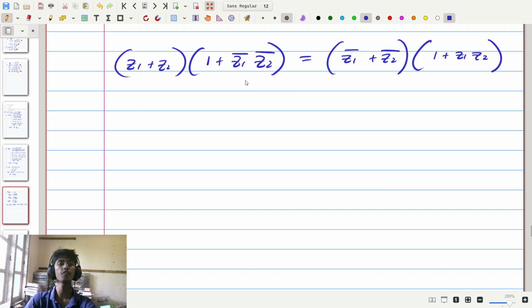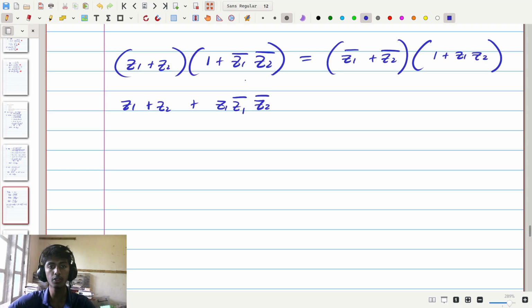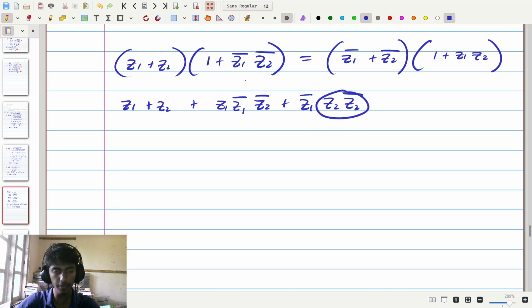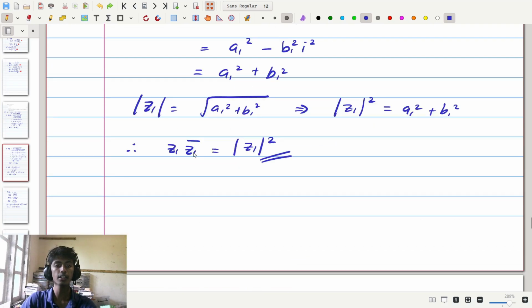Considering this, if we expand the brackets, we're going to get z1 plus z2 plus z1 times this, which is going to be z1 times z1 conjugate times z2 conjugate, or rather I made a mistake, I typed that as z2 conjugate: z1 conjugate times z2 conjugate. Then we're going to get z2 times this, which is going to be written as plus z1 conjugate times z2 times z2 conjugate. I'm purposefully writing z1 and z1 conjugate together and similarly z2 and z2 conjugate together because we can do another simplification based on the identity that any number z times its conjugate is equal to its modulus squared.